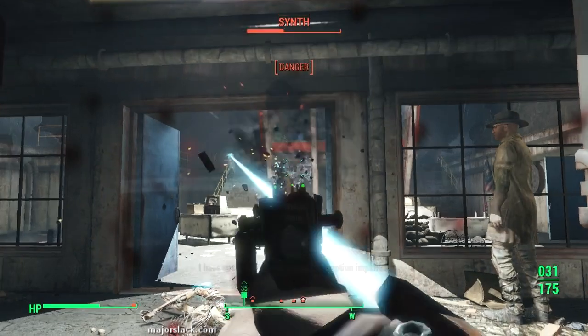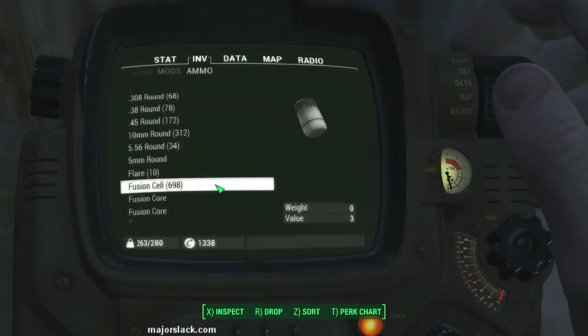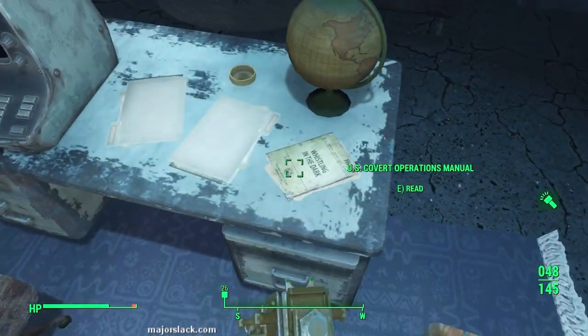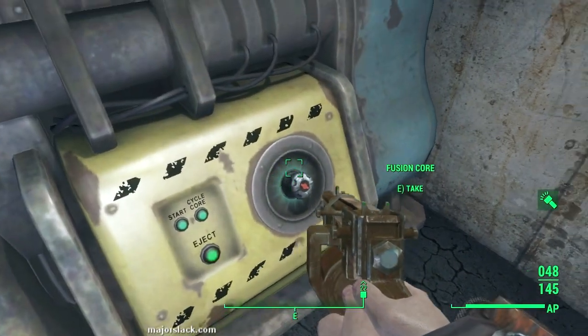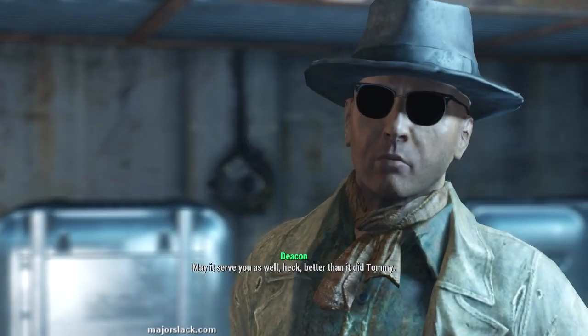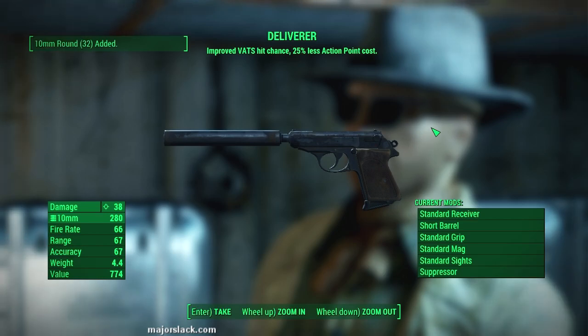One redeeming factor is you will pick up a whack ton of fusion cell ammo for your favorite laser weapon. While you're in the Switchboard, make sure you also pick up a copy of the U.S. Covert Operations Manual, giving you a sneak bonus, plus a fusion core and a mini nuke. When you reach the room that contains Carrington's Prototype, Deacon will also reward you with a unique and powerful pistol.